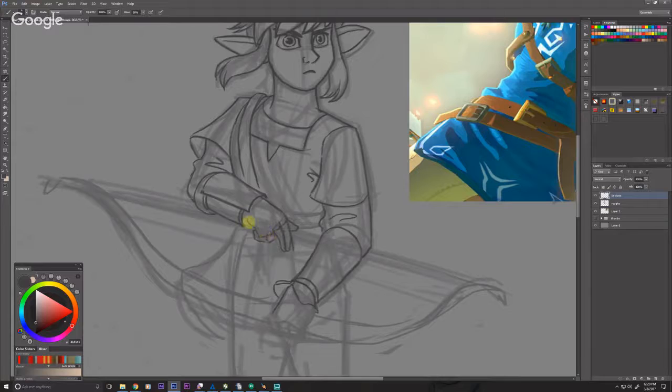Right now it's a little gooey, and that's probably because I'm starting to rush because I feel the need to get to a certain point with this. And that's not good. It's one of the struggles I have with the live sketch in general. I feel like I'm trying to move quickly because it's part of the challenge of it. But at the same time, I'm like, am I doing myself any justice? So I probably should just slow down a little bit and do a cleaner job.